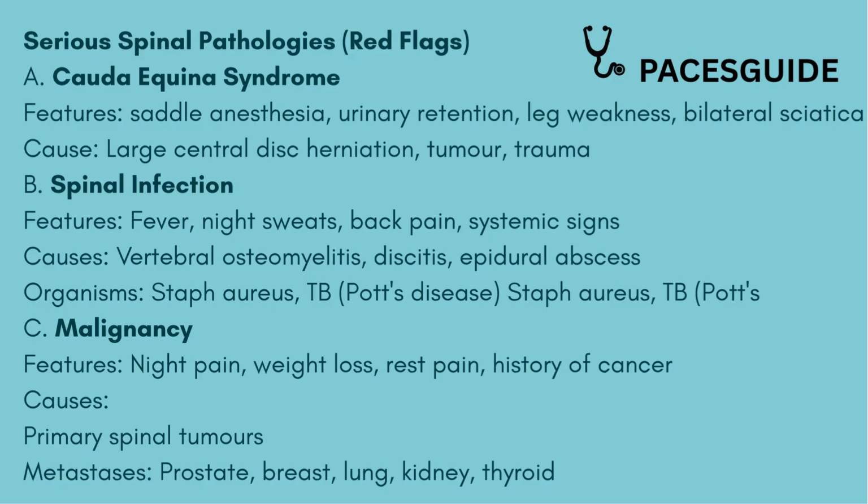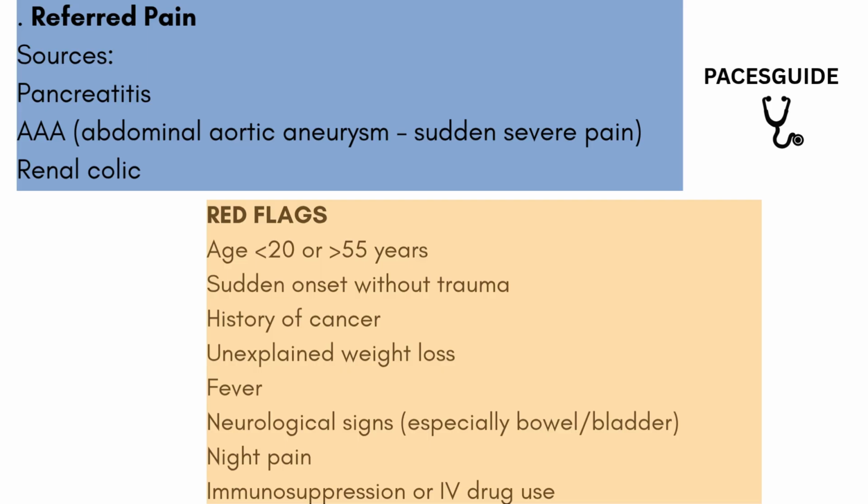So if you have any red flag features, if it's anesthesia or bowel or bladder problems, think about cauda equina or any spinal compression. If there are any constitutional symptoms such as fever or weight loss, night sweats, think about infections, especially if it's acute, or think about malignancy. Really uncommon causes would be cases of referred pain. These are not really common in the examination. Aortic aneurysm or pancreatitis or renal colic can be referred to the back and present primarily as back pain.